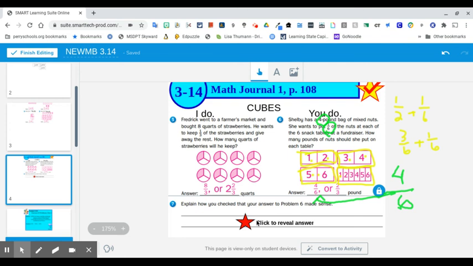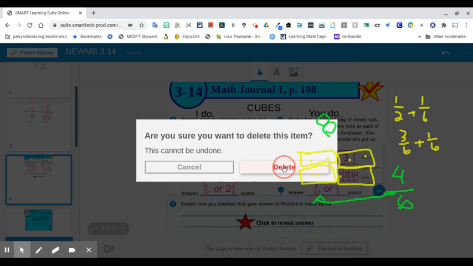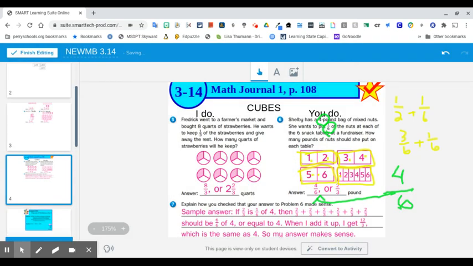And then explaining how to check that, you could, again, take a look at this. If 2/3 is 1/6 of 4, then 2/3 plus 2/3 plus 2/3 plus 2/3 plus 2/3 plus 2/3 should equal 6/6 of 4, or equal to 4. When we add it up, we get 12/3, which is the same as 4. Okay, so you would be able to see you've got 6, 6, 6, and 6. Or you can say 12/3. Okay.